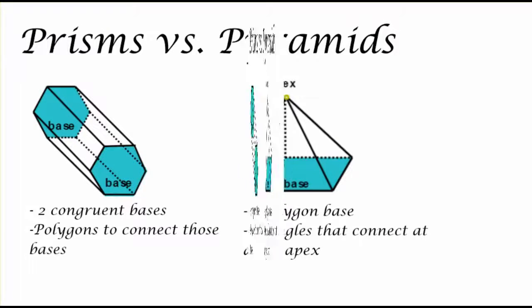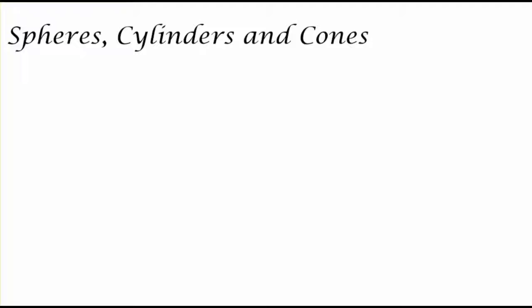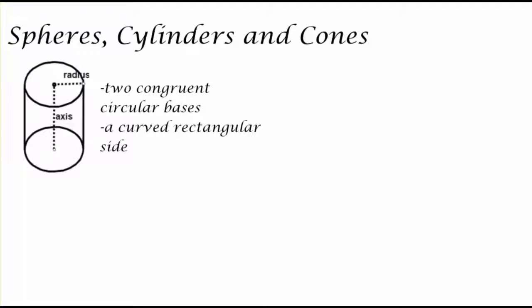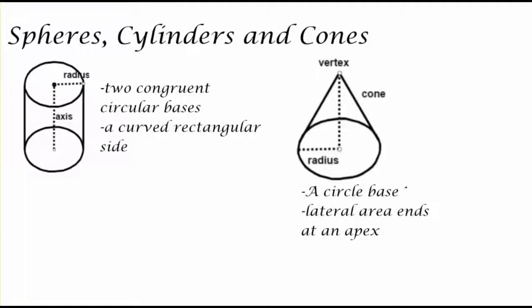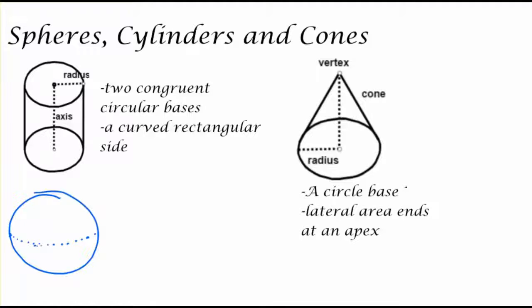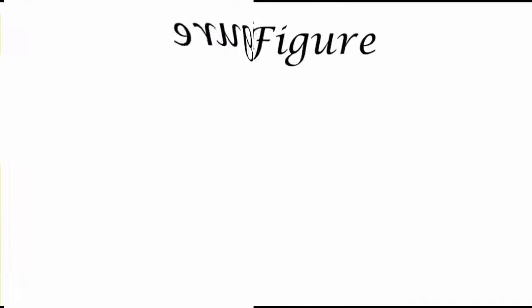These will be very important characteristics to remember when it comes time to calculating surface area and volume. Now, three other types of three-dimensional shapes, which would not be polyhedrons, would be spheres, cylinders, and cones. With a cylinder, we have two congruent circular bases and a curved rectangular side. The circular bases is what cancels it out from being a polyhedron. A cone has a circular base and lateral areas that also end at an apex, much like a pyramid. With a sphere, we have a rotated circular space around a given axis. These figures will also have their own formulas and their own rules, which is very important to remember as we think that many of our shapes in real life may be a combination of all of those.